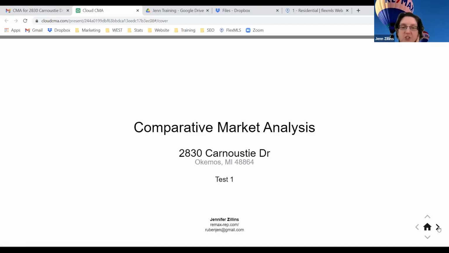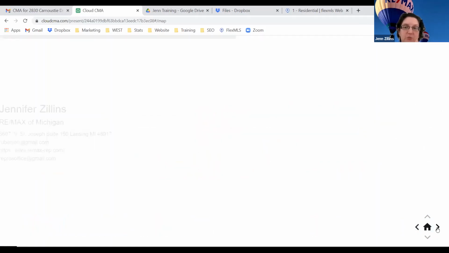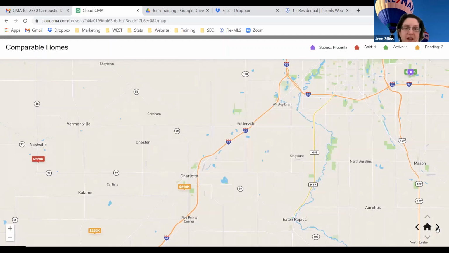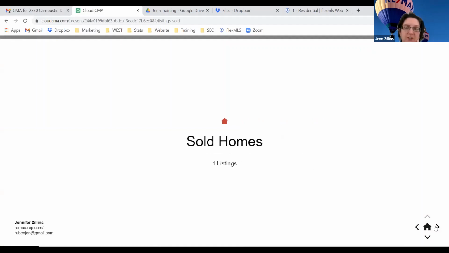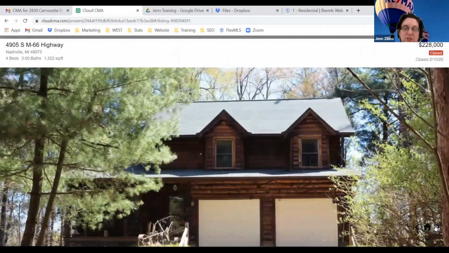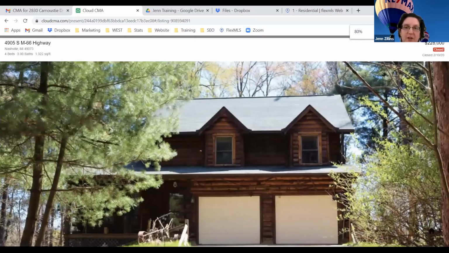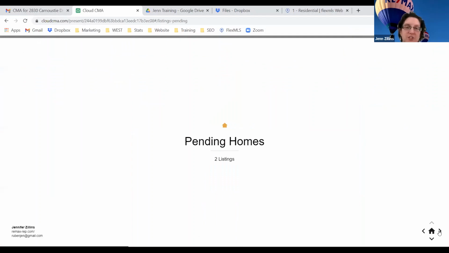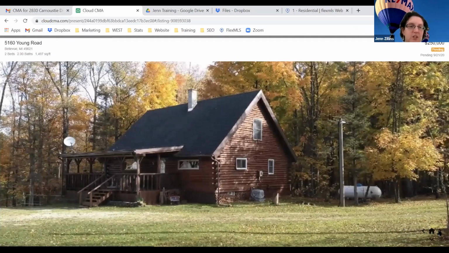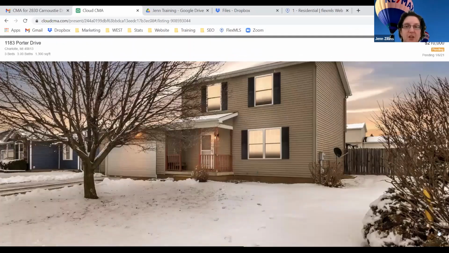Okay. So this you can view on your mobile phone. It's very user friendly. You'll see over here in the bottom right, there's some arrows, but you can go through it and it'll give you a map. It'll show you where the listings are. We've got sold homes. And I'm really zoomed in here, so I can zoom out too, but you'll get the idea. And it's basically just going to the left, going to the right through this user-friendly slideshow rather than just a boring PDF report. So they can see the house, the pictures of the house.